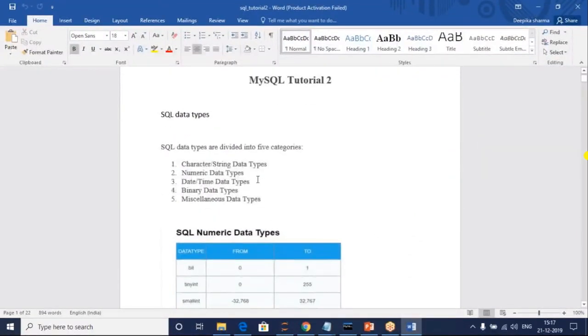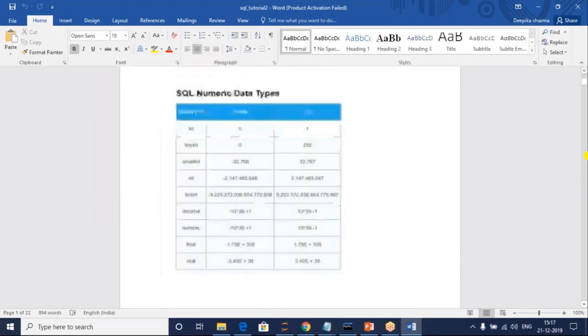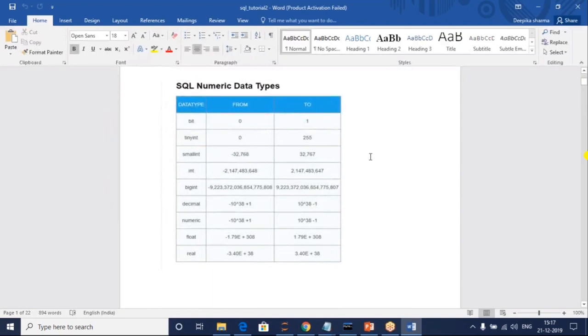Now see here, there are certain data types. SQL has data types like character, numeric, date and time, binary data types, and other data types as well. Directly we are taking the integer because integer can hold this much value. And there are other data types also, like big integer, which will hold more values.